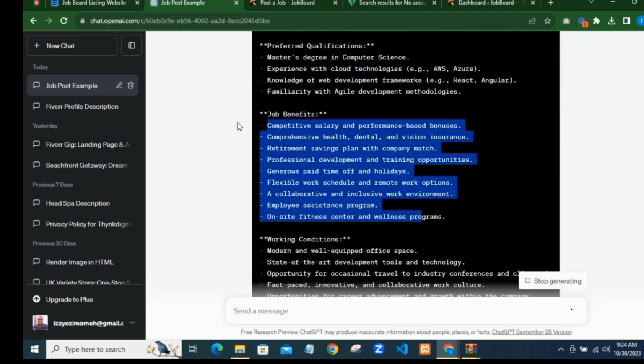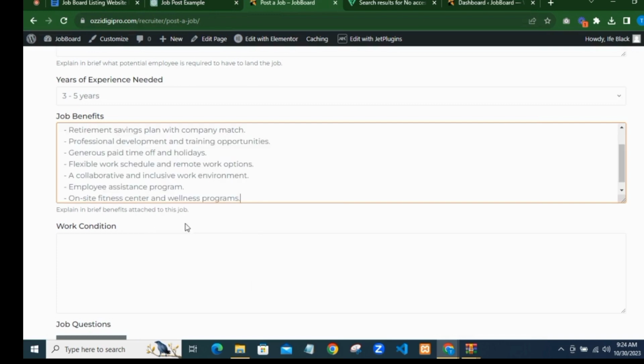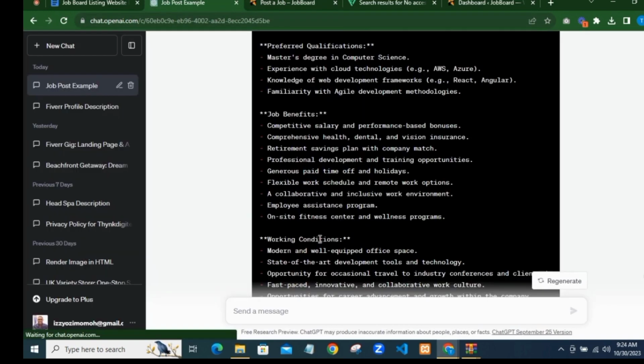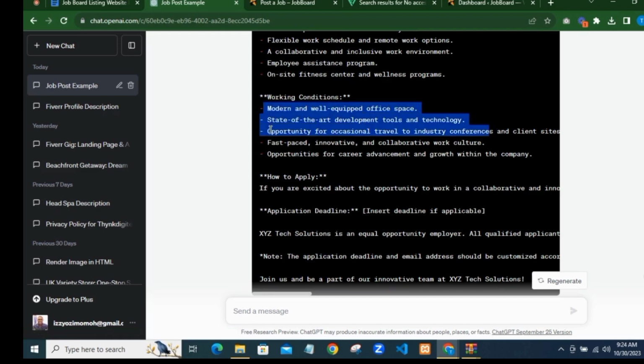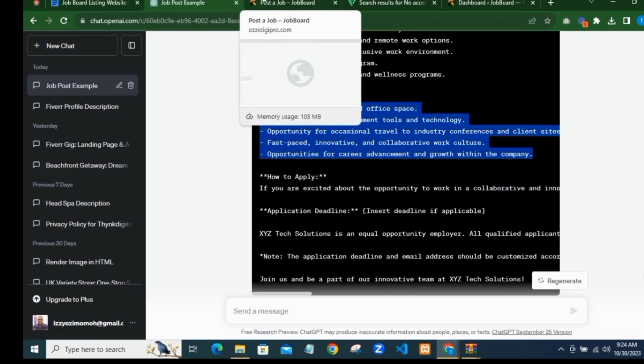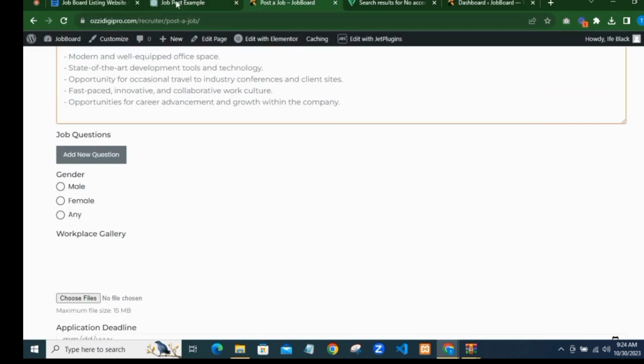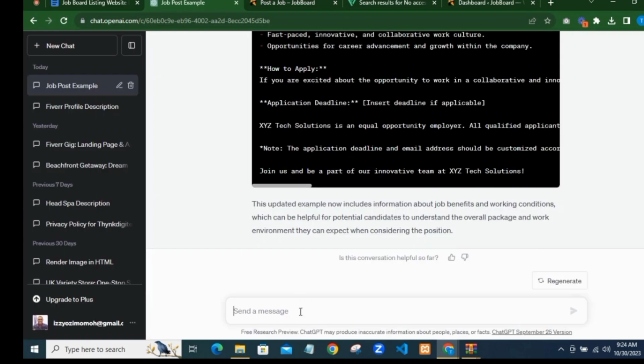So I'll just copy this for work benefit, paste as plain text. Then work condition. Now let me ask it to give me some job questions.